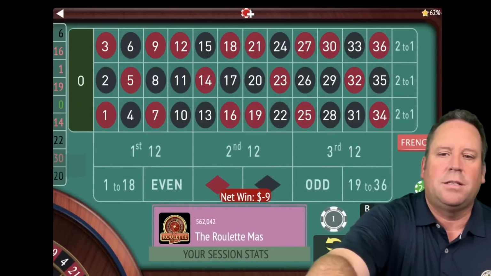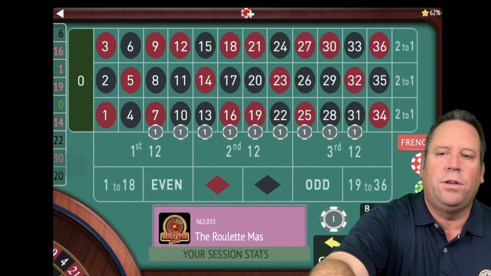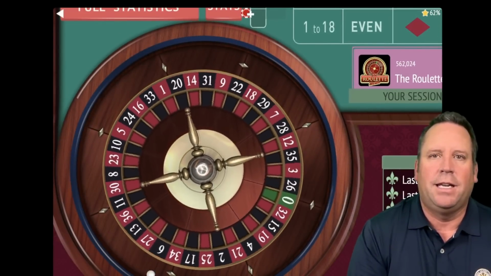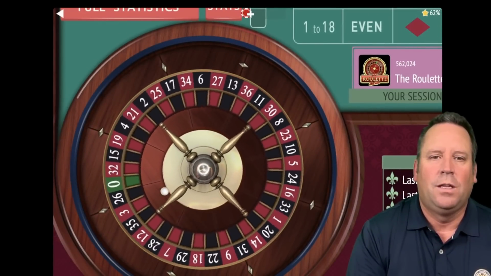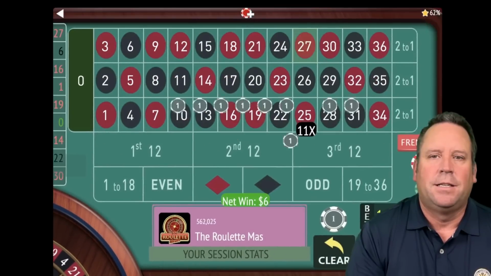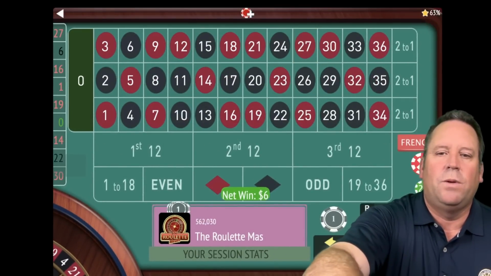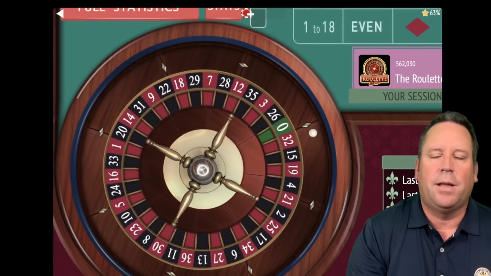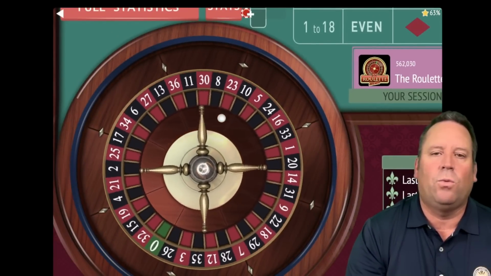Okay, that's a loss, and with 9th Street Roulette, if you lose, you double. So now we're at 18, and here we go. That's a 27 red. Okay, that's a win. We're going to try to get 2 wins. So we're going to stay right here at $18 total bet. That means that there's 2 on each bet instead of 1.